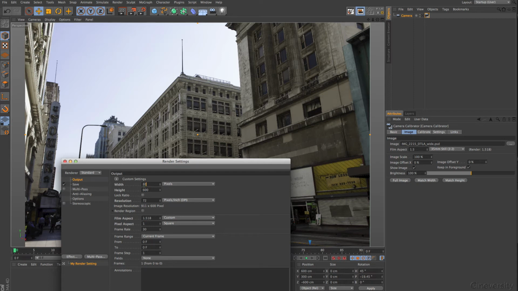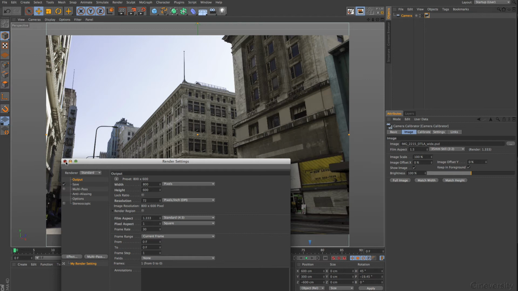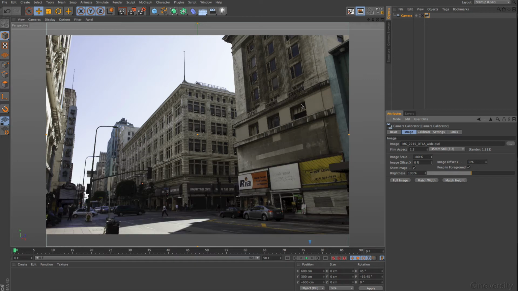So I put this here back to the standard, but we will see how much that might influence the end anything. However, what we want to have is, of course, that we have an image inside. The image aspect ratio is known here, and the image scale here is set with 100%. Please leave it in that way. Image offset is given here with 0% and in the Y value also with 0%. The idea is normally that you take that image as it came from the camera. No cropping, nothing. It needs to be exactly in the way it is. And as we have discussed this, no lens distortion in it if there is any in it.